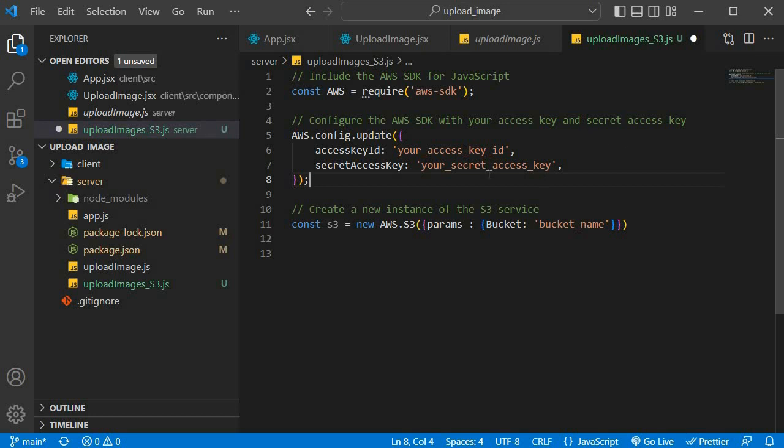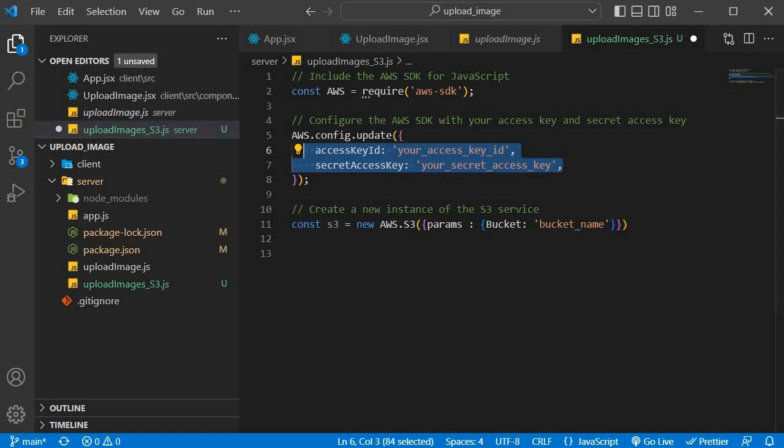And make sure that you retrieve these access key IDs. Go to IAM inside of the AWS management console, and this is where you'll find your access key ID and your secret access key. These are the keys that are used to programmatically interact with your AWS services.